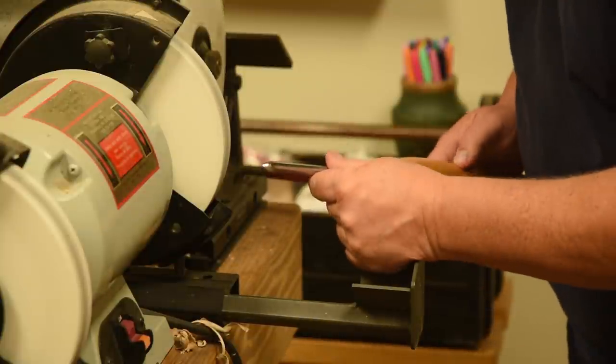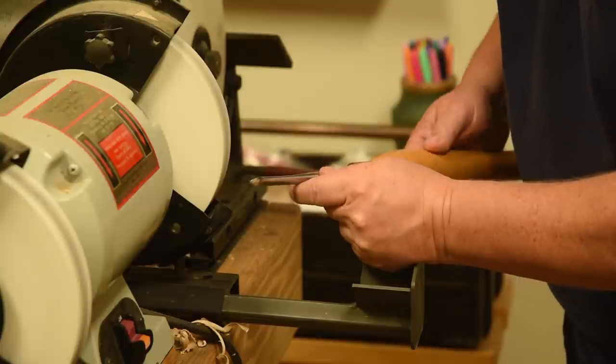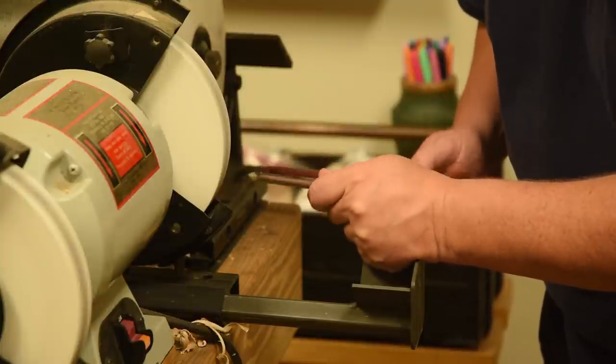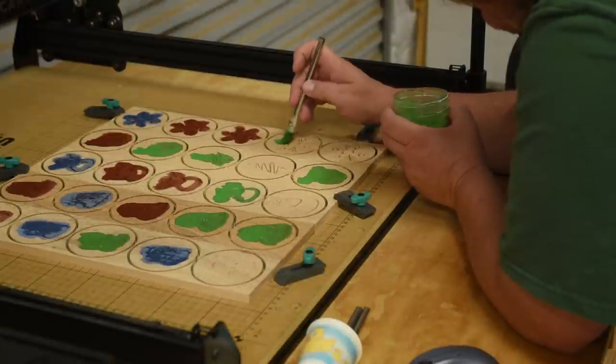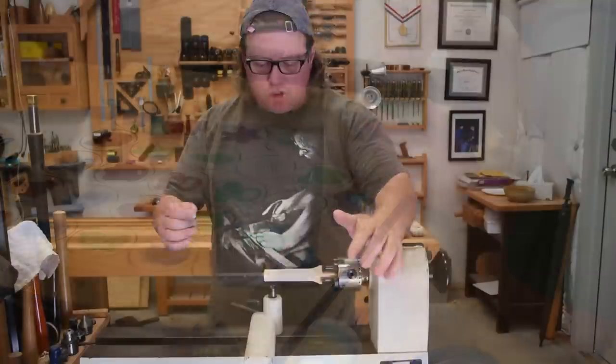So that's how you can freehand sharpen these if you want to. I do that one for my detail spinning gouge simply because I don't have a jig that can get this shape I like. So back to the lathe.